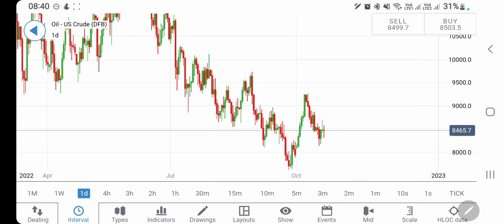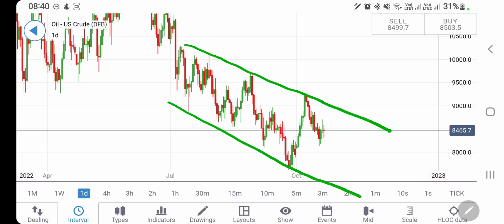Also, let's have a further detailed look on the daily charts, how it has traded in since last few weeks. You can find out lower highs are seen, lower lows are seen, indicates that it is trying to trade in this channel. You can find out these three peaks here perfectly positioned and perfectly aligned. Now the peak there at around 90, 92 zone, and yes, if you see it trading above this zone at 92, certainly you can expect that it is trying to show you the strength out there, and it is trying to give you a breakout out there. Probably we may see a rise above 92, and we can expect a rally above 92, which might take it till 100 plus level.